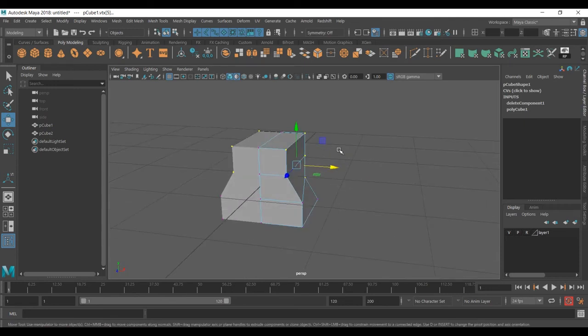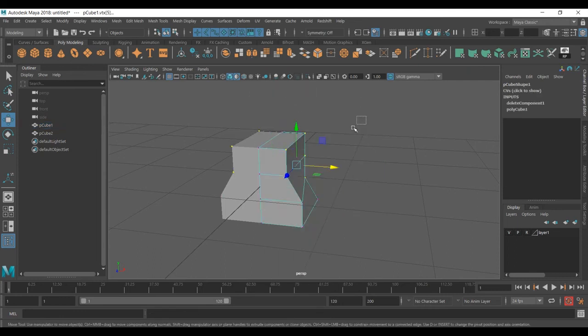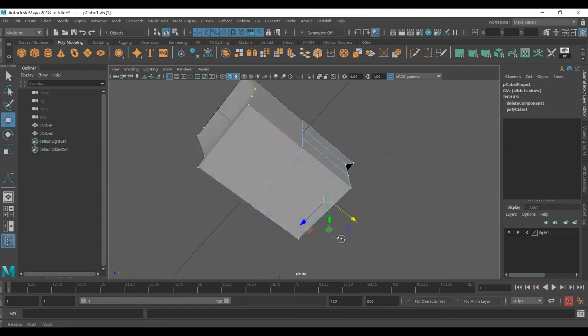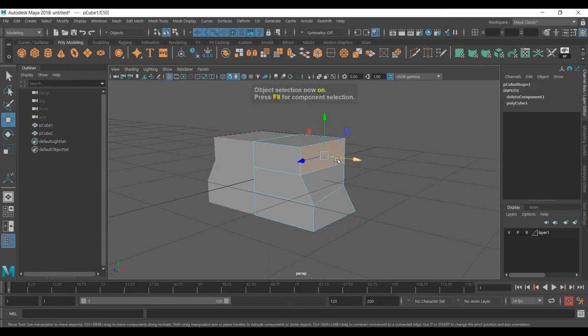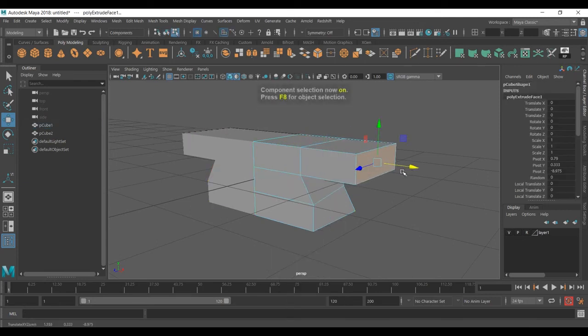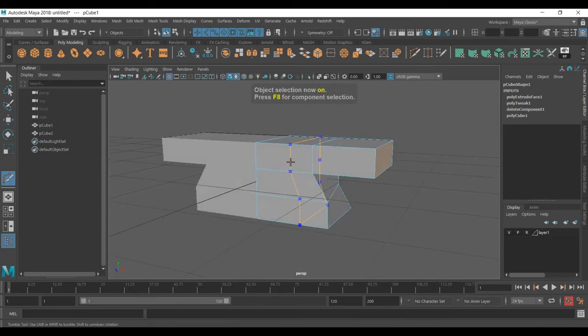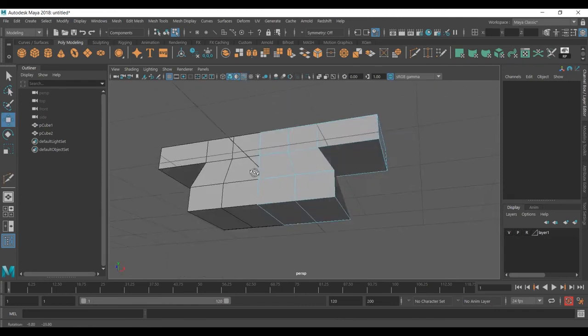Of course, the thing you need to know is that if you move the object, it will not work. So if you want to move something, it is important to only use the selection of vertices or faces to move it. But all the other operations, like extruding and cutting, will work. So as you can see.